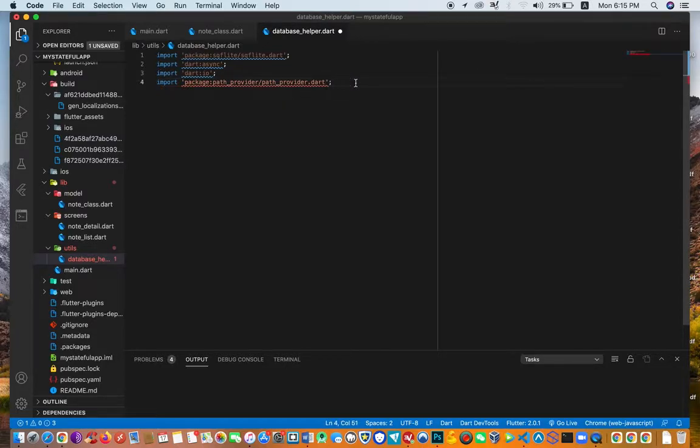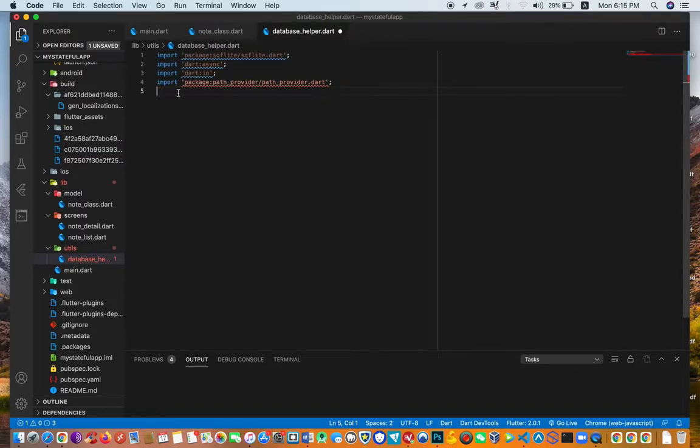Then we'll also import our note.dart in here. So the note.dart here, this one we import.